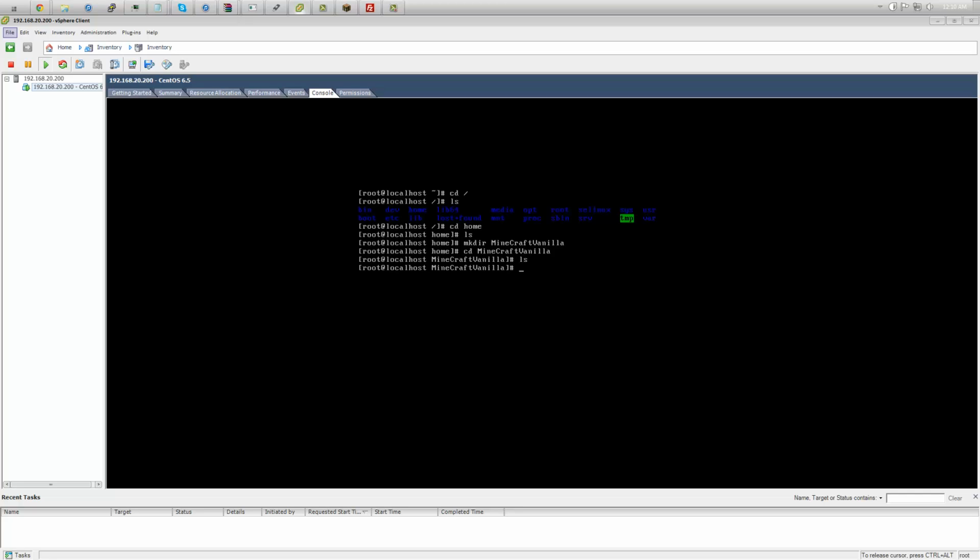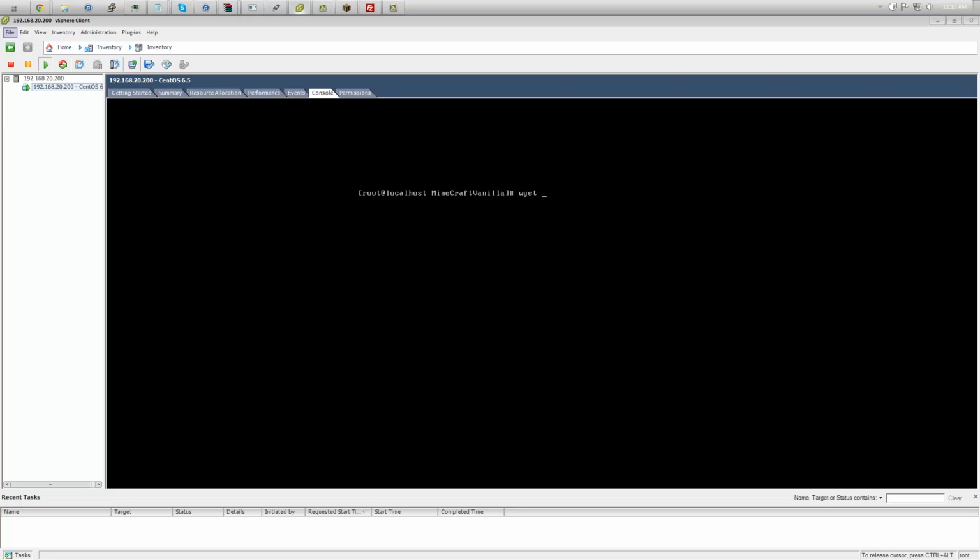If we look in here, we see nothing. So to get the server files, visit minecraft.net and click on download it now and copy that link address. If you are running it over PuTTY, which is a Windows client, or if you're running it off Mac, you're going to be using Terminal. If you can copy and paste in, perfect. If you can't, you're going to have to type in the URL. Since I'm running in a virtual machine, we're going to have to type in the URL. At the current release, 1.7.4 is the release version. So we're going to have to type in the URL for it.